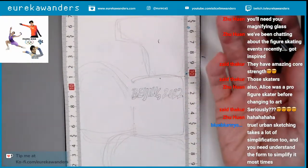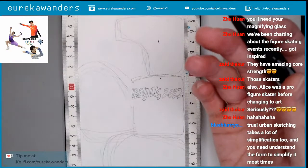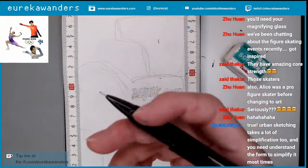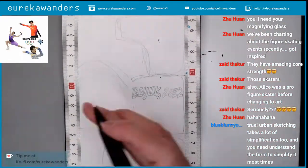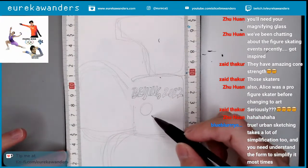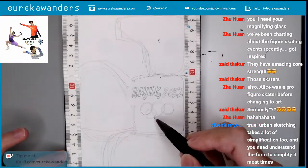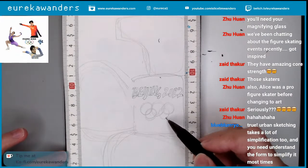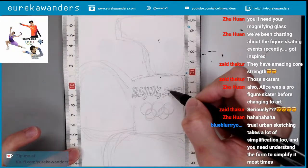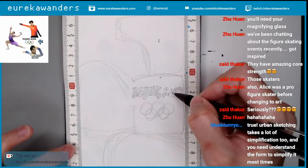Yeah, Blueberry says urban sketching takes a lot of simplification too, and you need to understand the form to simplify it most times. Yes, you need to do it a lot, and then you need to simplify it because you can't draw every single detail. It's just not possible. When I urban sketch, I really just wanna capture the scene, but you still need the people. You can't run away from doing people. Have you seen a drawing that is really nice and then you realize something's really weird? There's no one walking on the street. Yeah, that can happen.